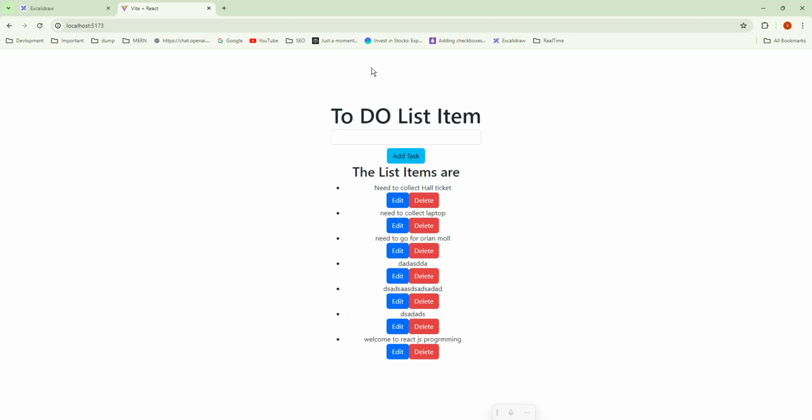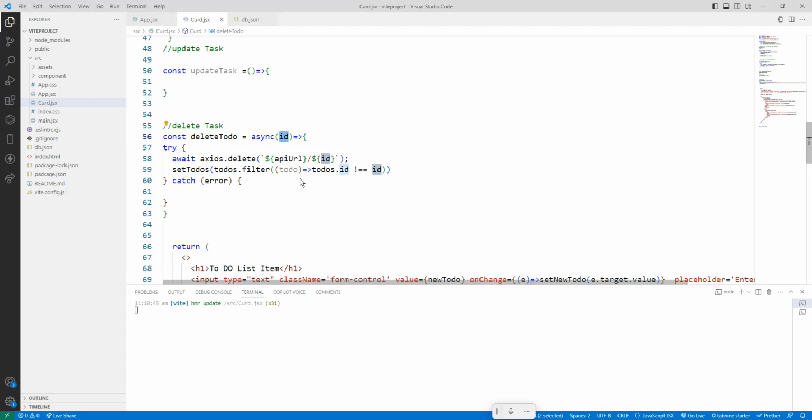I will traverse here. I will call the delete. So the delete method is being called here. First, we will see whether it is executing or not. If there is an error, console log: error deleting plus error message.